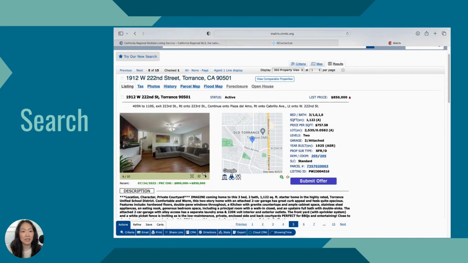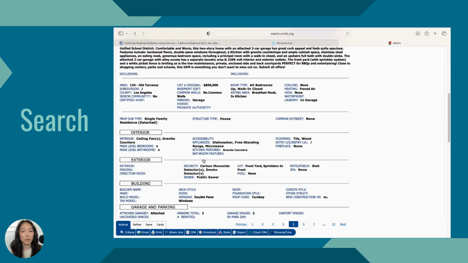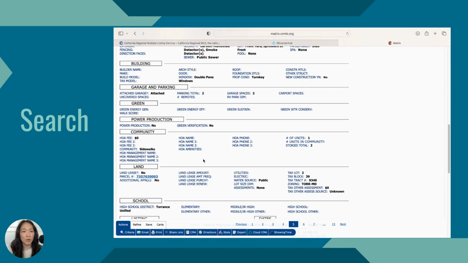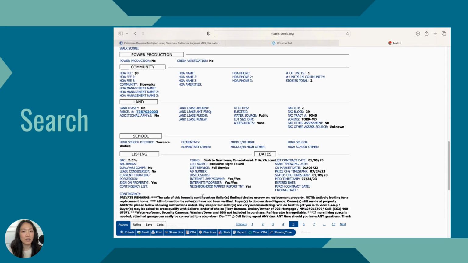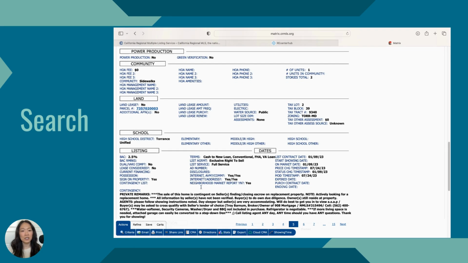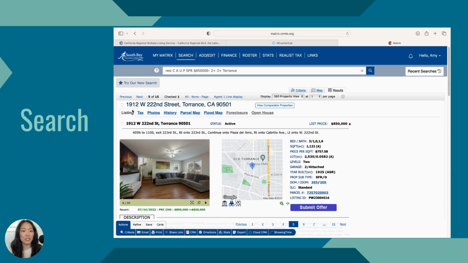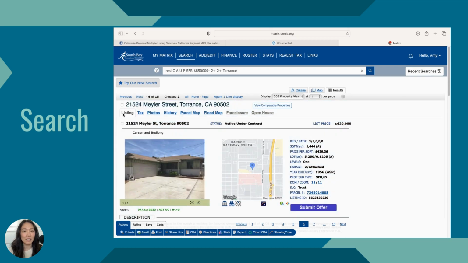Looks pretty nice. Bigger description here, and it's always important to read through this just to see what the agent includes, all the details. They did have a lot of remarks. Oh, the seller is contingent, so they cannot sell unless they find a replacement property to buy. That's definitely harder in this market with such low inventory. That's why it's been on the market for 205 days. Crazy. Let's just click it, move on.